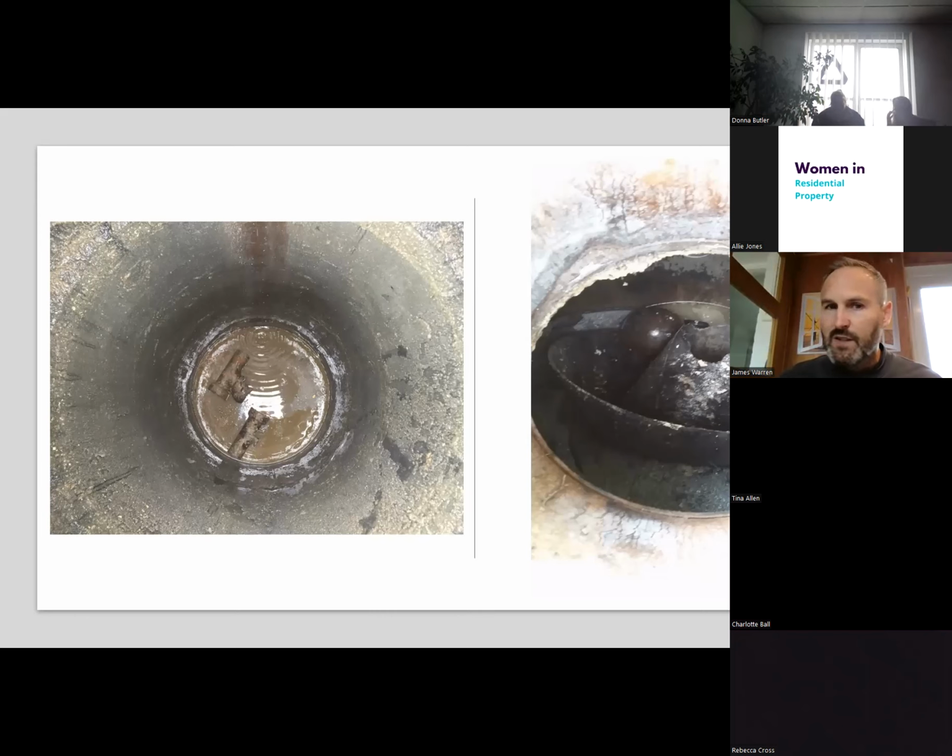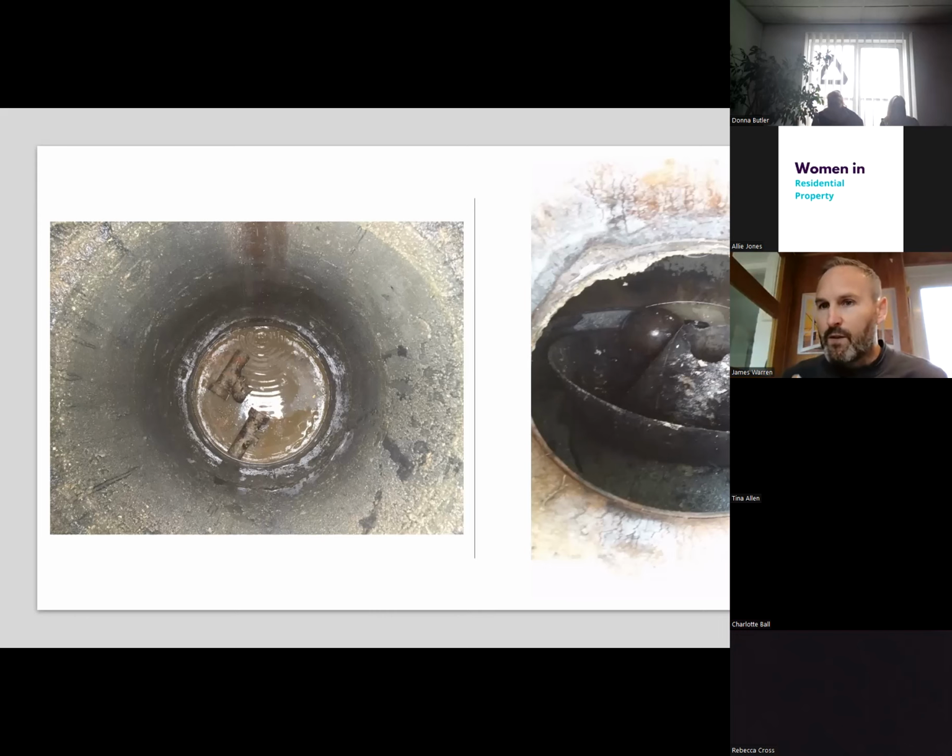If fat, oil, and grease are allowed to escape because the T-piece is off, it blocks all the holes in the substrata where the dirty water wants to get away. And if there's nowhere for the wastewater to go, it's going to bubble up, break ground and pool above ground and give you a really soggy garden, or it's going to back up to the septic tank and cause a surcharge, or worse, it's going to back up all the way to the house and negatively impact all the facilities in the property. So with that one, the soakaway died and we had to put in a replacement system, which we did.